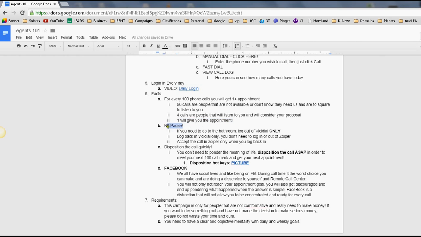Do not pause, please. If you need to go to the bathroom, log out of VichiDial only. Just click on log out, then come back, log back into VichiDial, click on receive call, listen to the recording that stipulates that you are the only caller on that conference, and hit resume. Very important. A lot of people make that mistake. When they come back, they do not hit resume, and they're like, oh, it's been 2 minutes, it's been 10 minutes, and I'm still waiting for a phone call. Hit resume. If you don't hit resume, it's never going to come back.